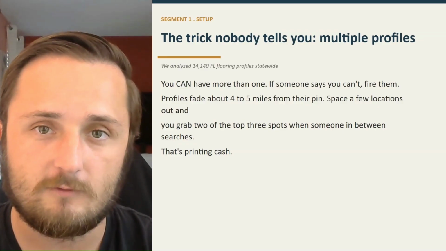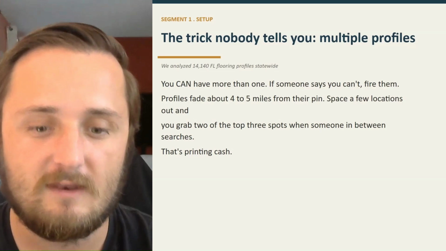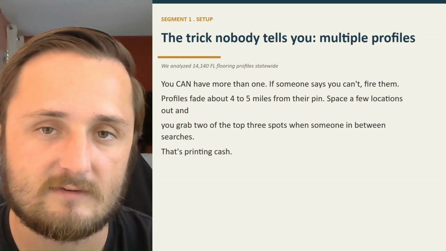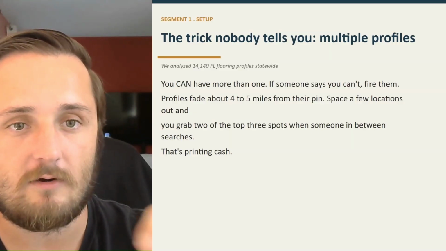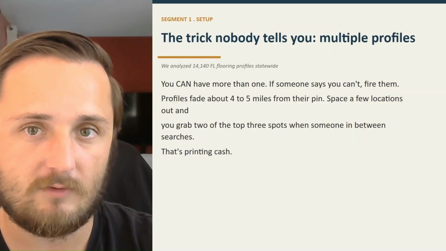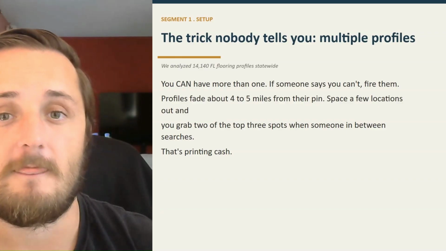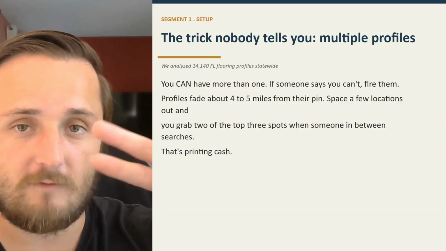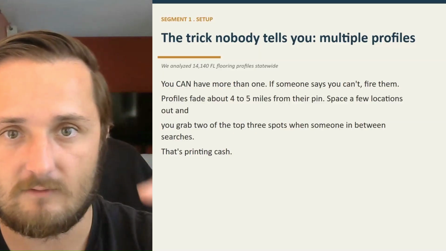So what we can do is get two Google business profiles, and slightly overlap the radius so that in between our profiles, where the radius is overlapping, when someone goes to search, they will see two of our profiles when there are three profiles listed in that search.